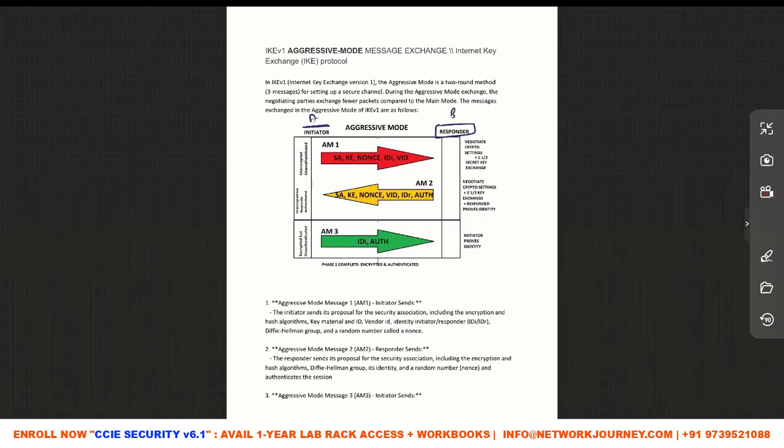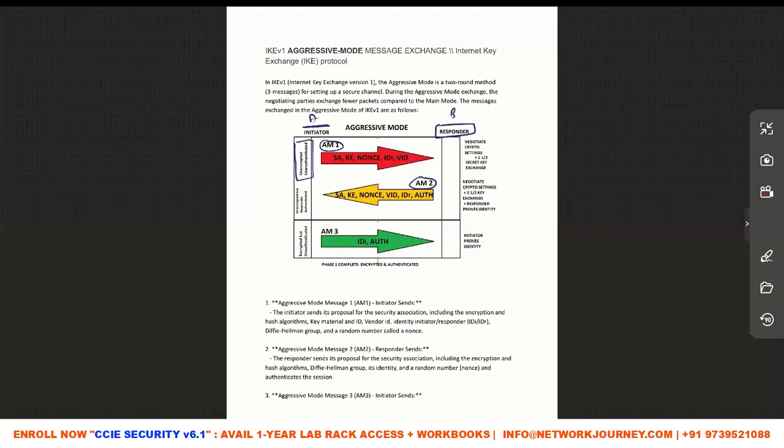We know that aggressive mode consists of a two round method, which basically is 3 messages. Message 1, message 2, message 3, or you can call them AM1, AM2, and AM3. Within these, the first message is considered to be unencrypted and unauthenticated, because that's the first message when it is initiating the packet.